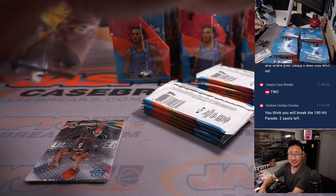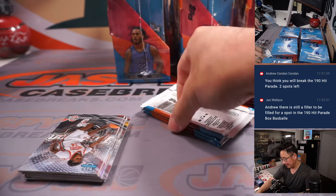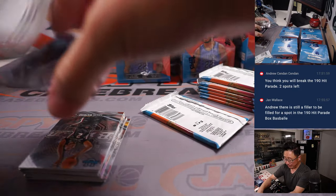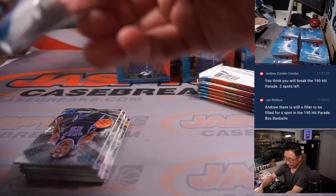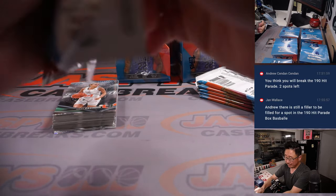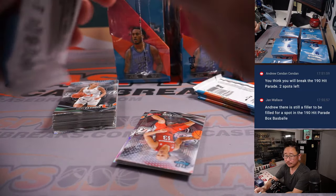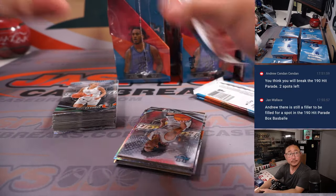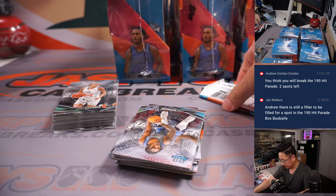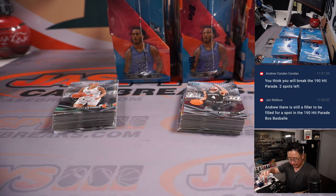I think Gabe Vincent provides some outside shooting. We got a little project in Jackson Hayes, which I think was nice. Their draft picks hopefully can contribute. All in all, a deeper team, not as top heavy as some previous years, and younger. So I think that's a good combination. Hopefully everyone stays healthy, knock on wood. I think they've got one more roster spot that they're looking to fill, hopefully with another big man.